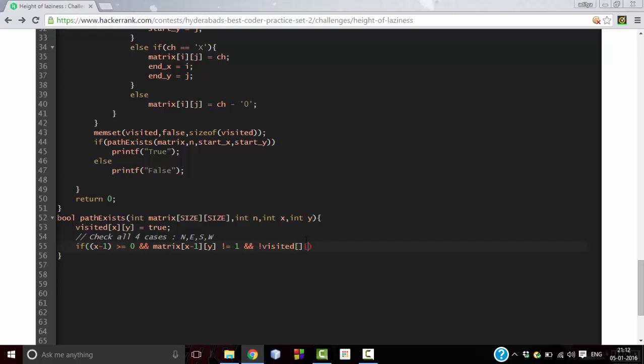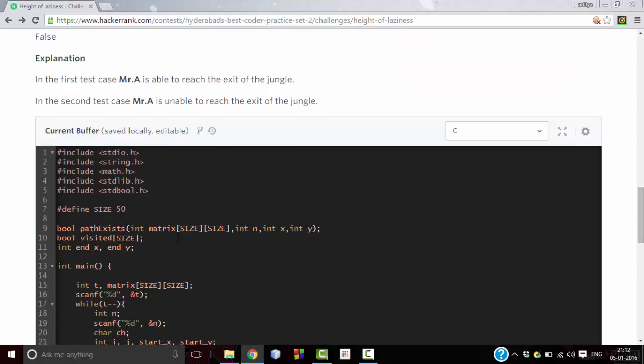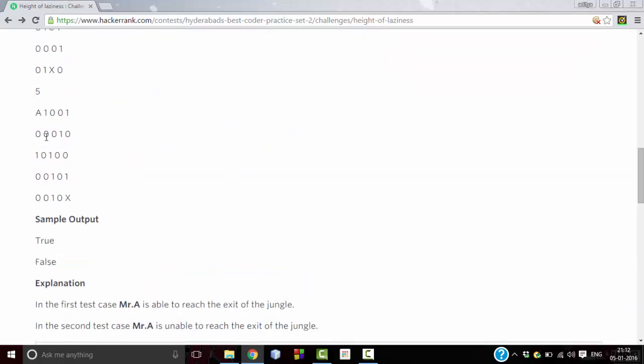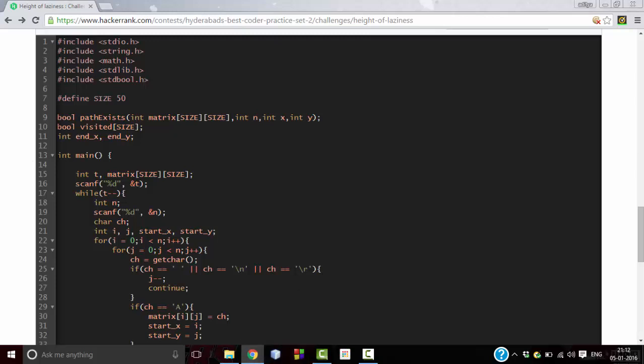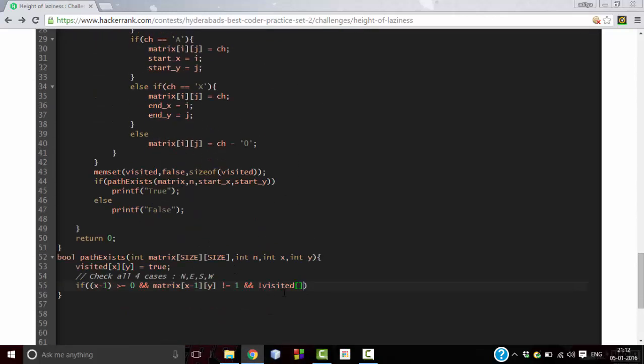Like, suppose Mr. is now here and he wants to go here. If he already visited that path coming from like this, he should not go, as we discussed in the previous notepad. So visited of x minus 1.